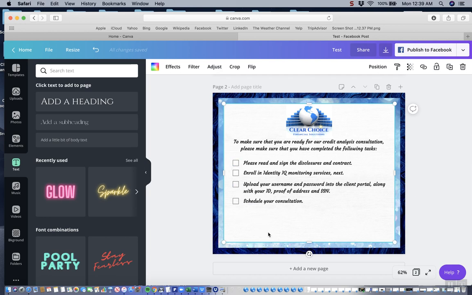Now, there is a way, which I am not going to show you in this because you're going to need to go into a different system, but there is a way where you can have these turned into areas that you can actually type into. Okay, that's a slightly different system, so we want to keep it simple for this time, but we can talk about those things at another time. Now I'm going to actually duplicate the page because I want to show you a variation.